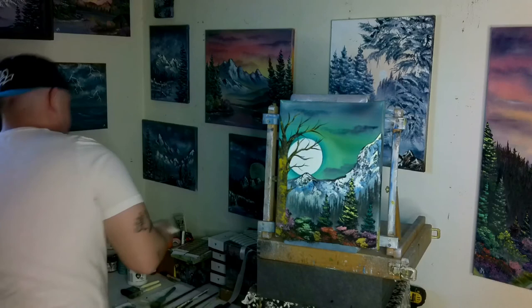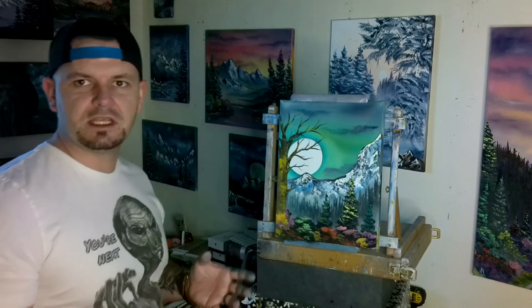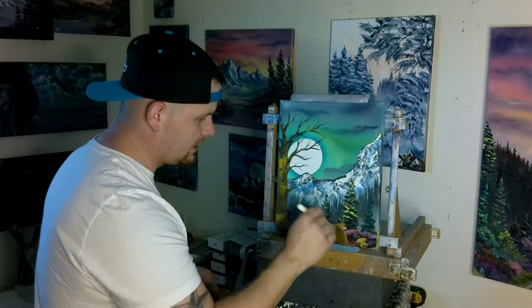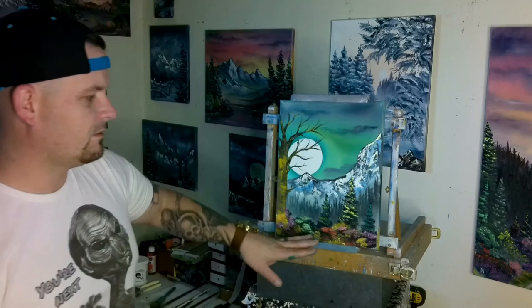Come back in with our real thick, goopy paint — turn our paintbrush upside down and just pop in a couple of little things just to cover the bottom. And just like that, we've got a finished painting. Nice green sky, nice colorful bushes and trees and everything, and hopefully you guys learned something new. Kind of connect these bushes a little bit, but without covering all of the dark colors — I want that in there so it makes it look like we're looking into shadows.